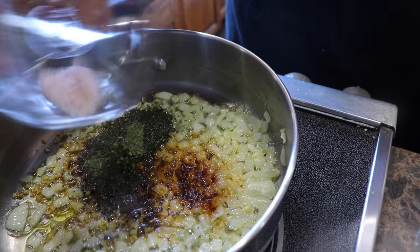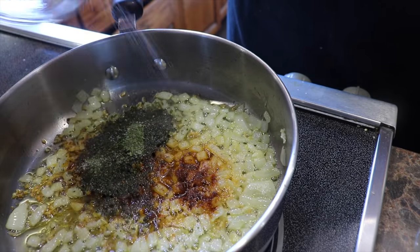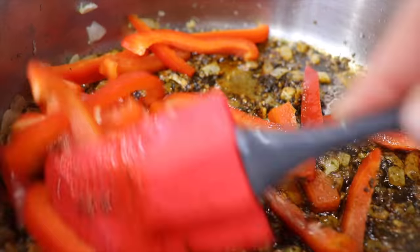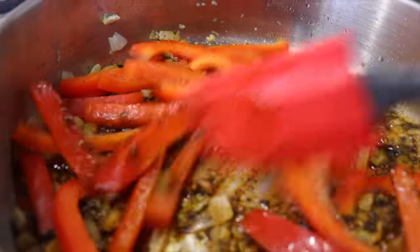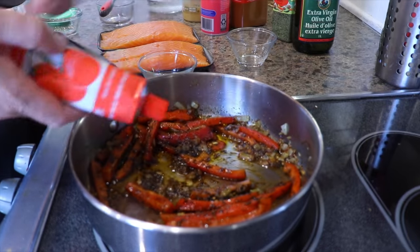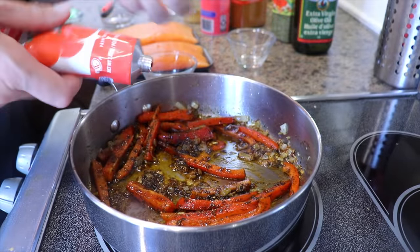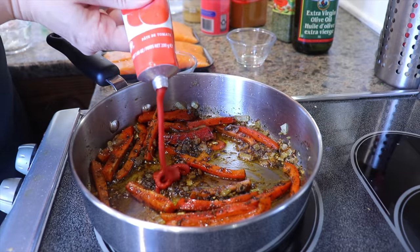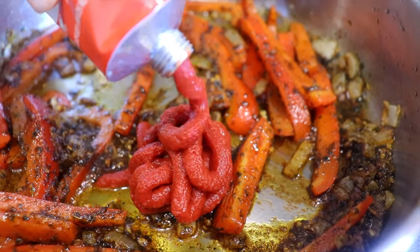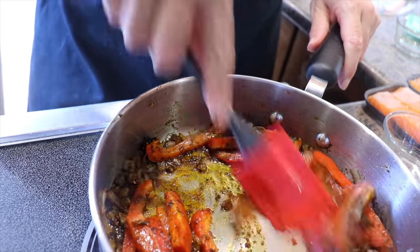While they are soaking, the base for my fish is cooked, and I will add some paprika, some coriander, some salt, and I will mix everything together. I add another pop of color to our fish by adding 1 red bell pepper cut in strips. I add some tomato paste, and I'm so excited as I never saw kosher tomato paste in a tube before. Did you ever see that? I add about 2 to 3 tablespoons, then I incorporate it fully by mixing it in.